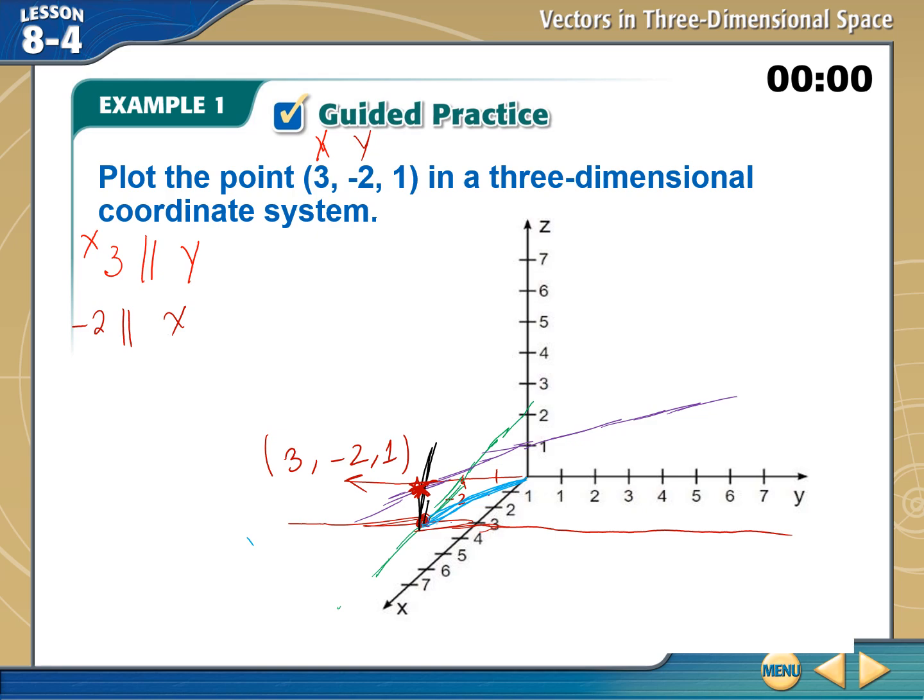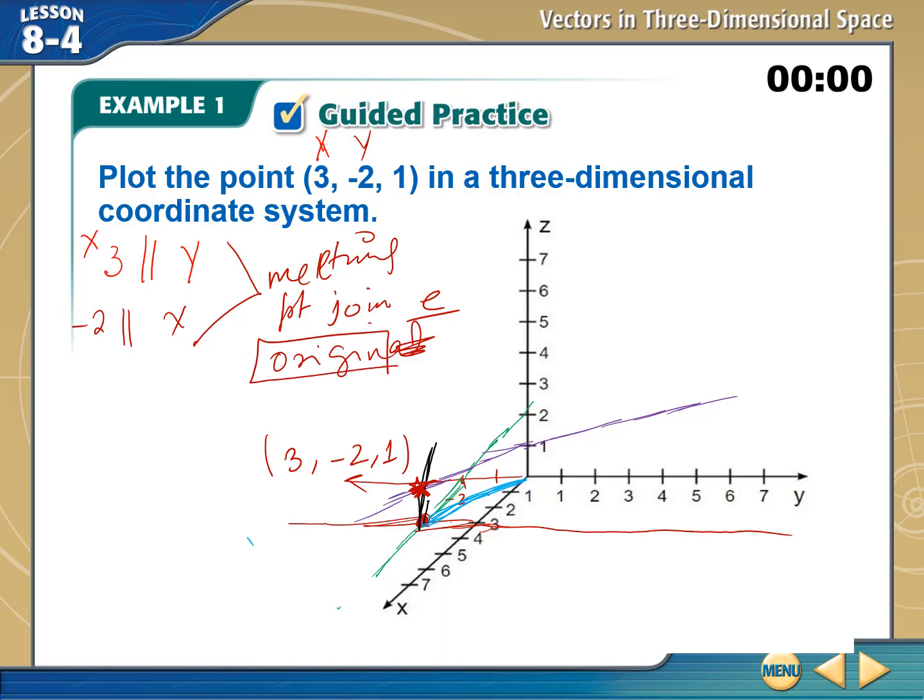So for the z point, what you have to do? After x and y, the meeting point or the intersecting point, you join with the origin. So here you have a new line, the origin line, right? Now on the z point, make a line parallel to the line that is coming from the origin. That origin line you have to extend, making it parallel to the z-axis. And then that will be our answer.